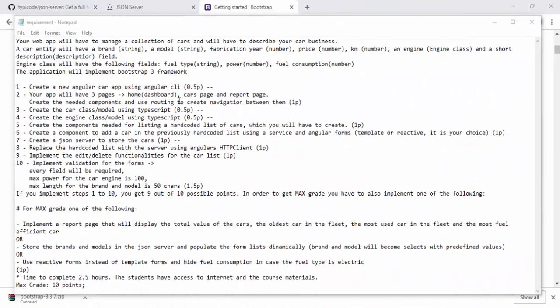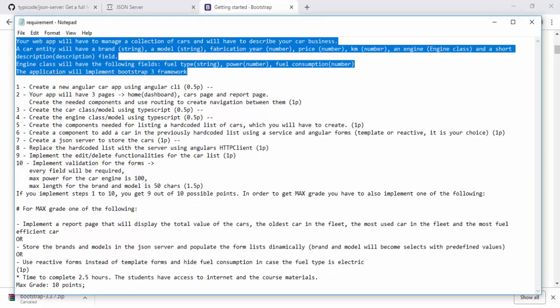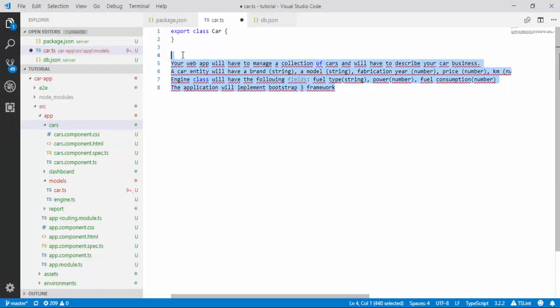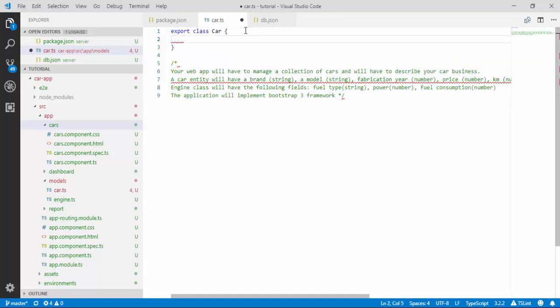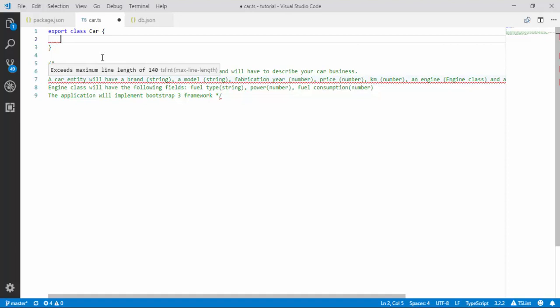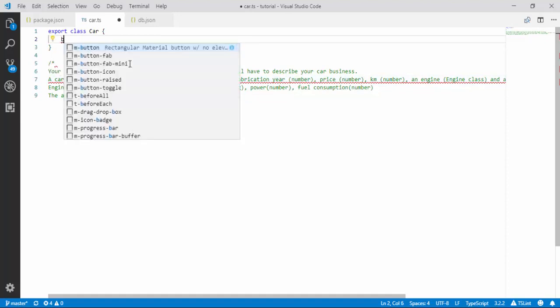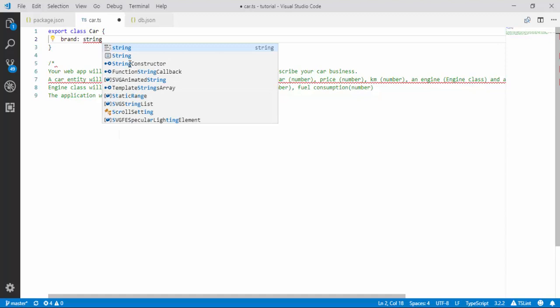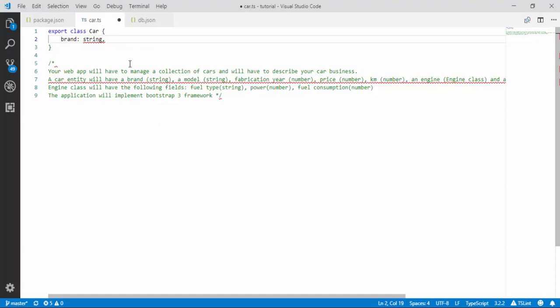So okay, now we've created these classes, but obviously we haven't implemented this structure. So let's start with the car interface. Let's have it as a comment here. So let's implement the car structure. In this case, our car entity will have a brand, which is going to be a string. I will not ask you to make all of them private and make getters and setters. It's enough to have them as normal properties, as public properties.